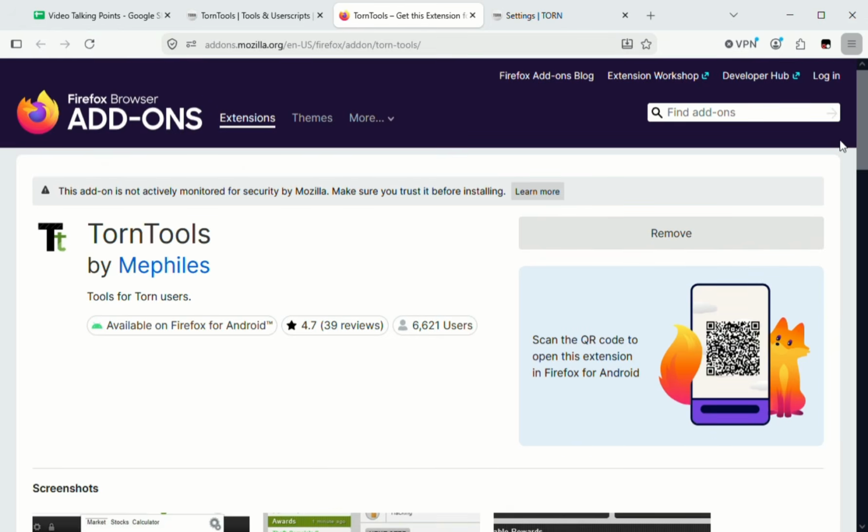So we get a notification saying that Torntools was added. And we have a link to the extension settings popped up, and we're asked to pin it. So we are going to pin it, and I'm going to click OK on that. I'm going to click on the Torntools button that's now at the top of the browser, and I get welcome to Torntools. Please enter an API key. It says it needs limited access. We already made that. There's the API key, and we're going to set it.